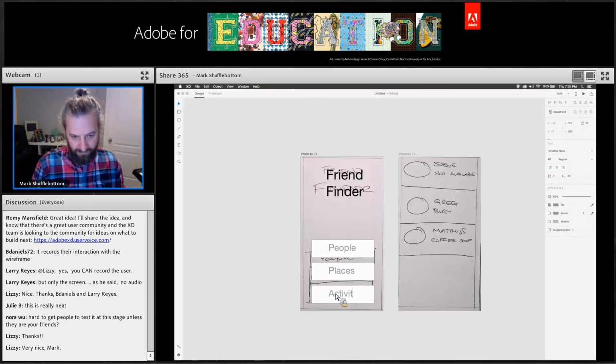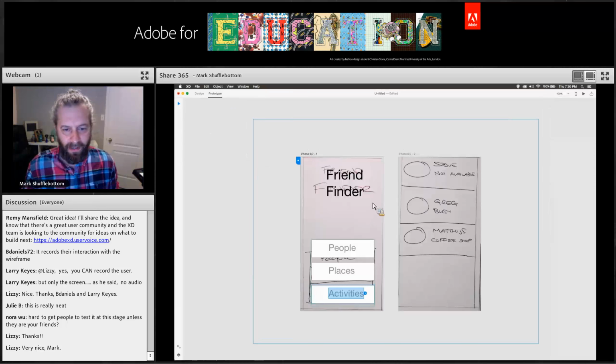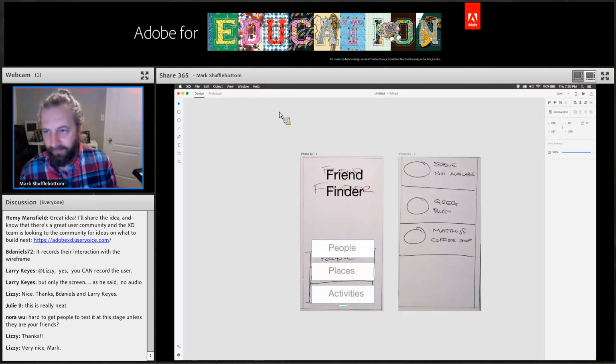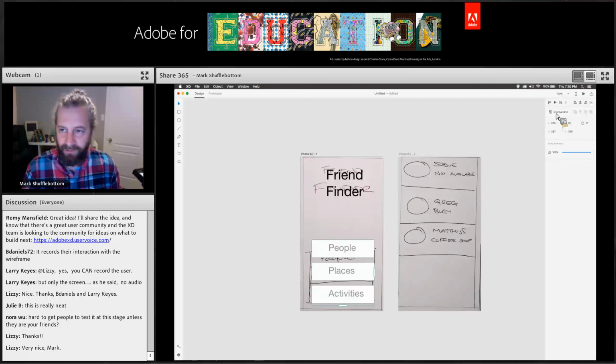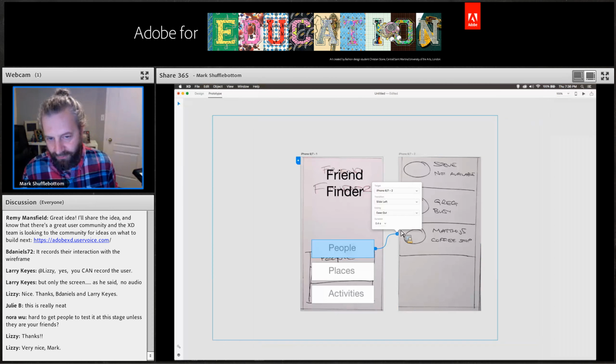Activities. Okay, so if I want to link these up with the other page, there's a big problem. So go to my prototype, and the big problem is that all of that is one object to link up. So go back to design. There's a way around that. It's okay. We've got the grid that created that in the first place. We just click Ungroup Grid, and now we've got separate objects. Okay, so that now works. We've got separate objects. So my people button can go to my people page. So there we go. Very nice indeed.